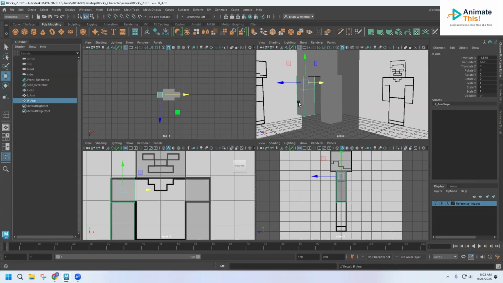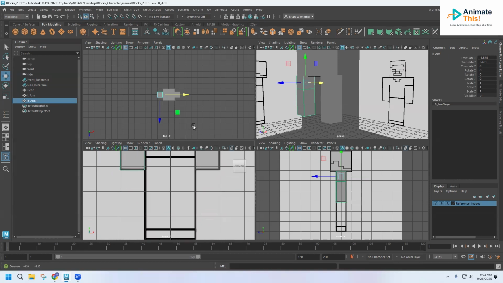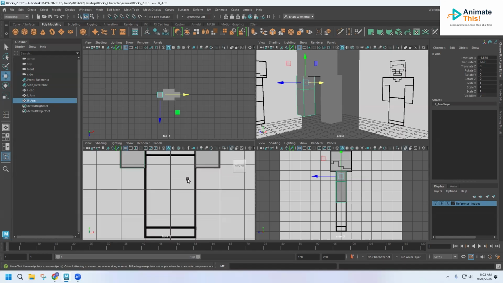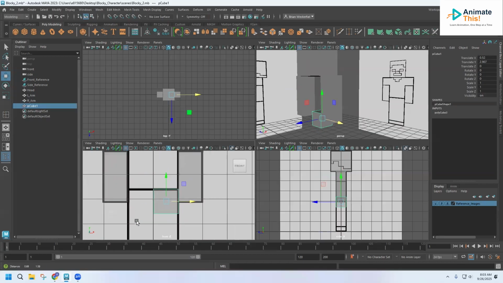And now I've got his two arms. Now the next thing, we're going to do his leg. So what I'm going to do, create a new cube, drag it up into place. And now with this, I am going to actually make his legs a little longer. So I'm not going to go quite to his waist area.